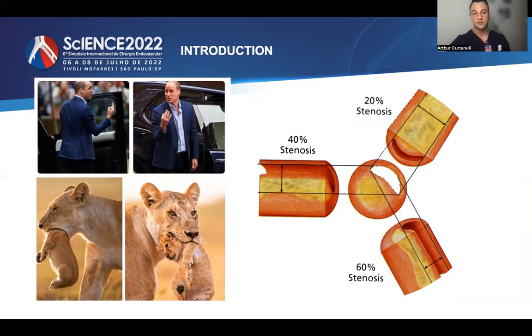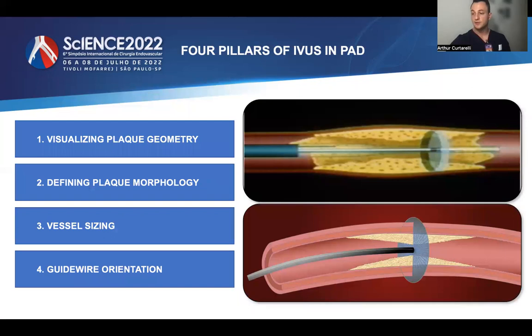This does not happen in arteries, but the mistake of over- or undersizing the stenosis percentage can occur depending on how the surgeon takes the shot on angiography. So take a look at the image on the right side. Note how stenosis can be interpreted as different percentages by the surgeon, depending on how he does it. This is a very common mistake.